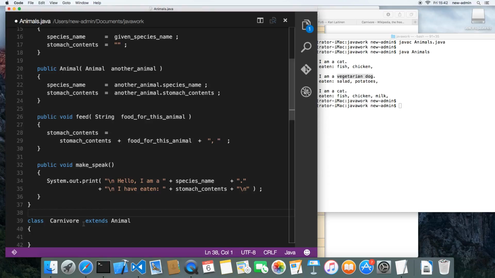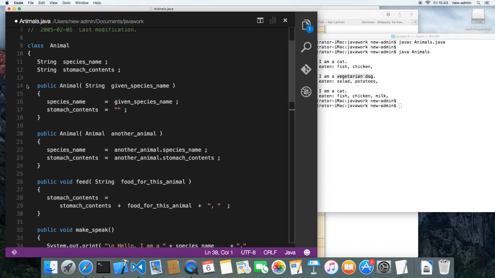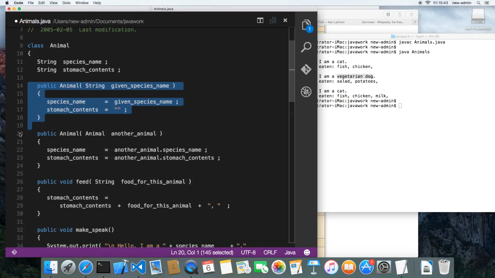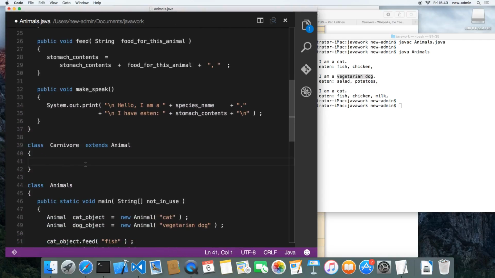And also, when the inheritance takes place, usually you need to write new constructors, because the constructors are not part of the inheritance. So we must write the new constructors, and this means that, for instance, I could just make a copy of this constructor like this. I will copy it and paste it here.